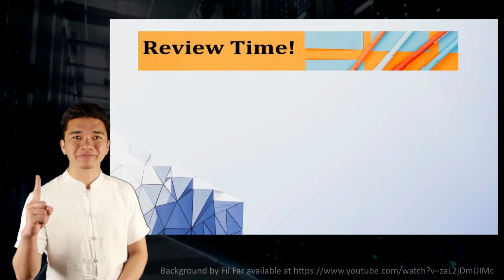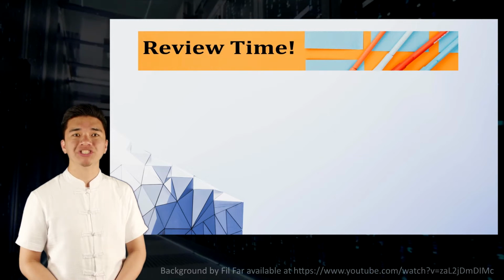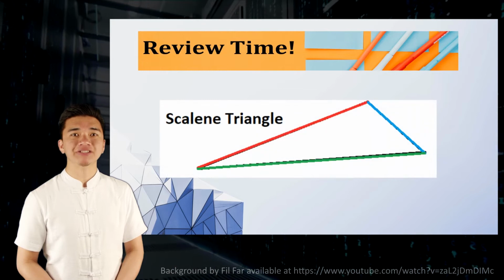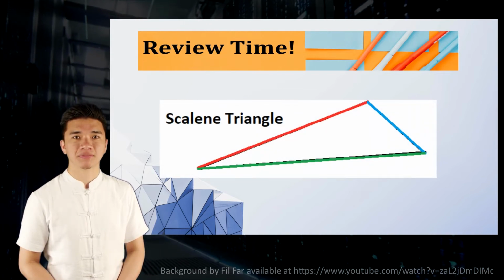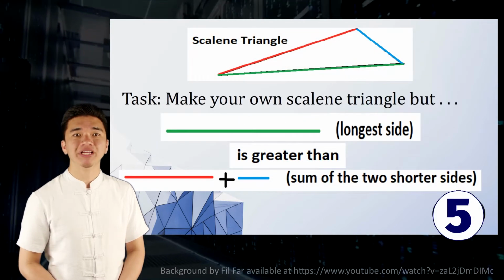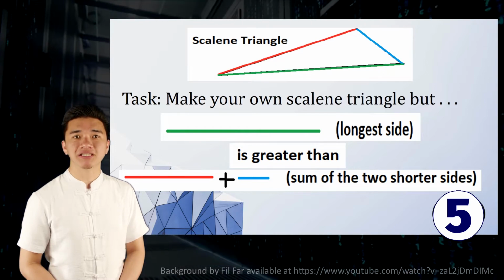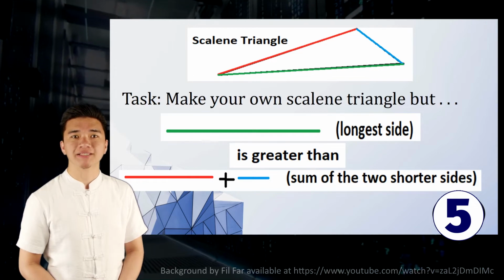Review time! To jog those memories, let's have a drawing challenge regarding triangles. A scalene triangle is a triangle with sides of different measurements. On a piece of paper, draw a scalene triangle wherein the measure of the longest side is greater than the sum of the measures of the two shorter sides.